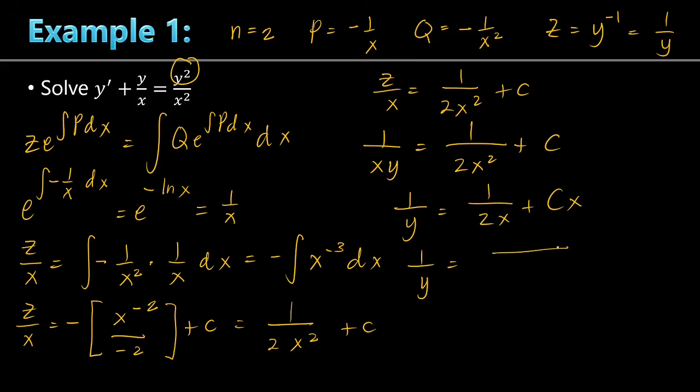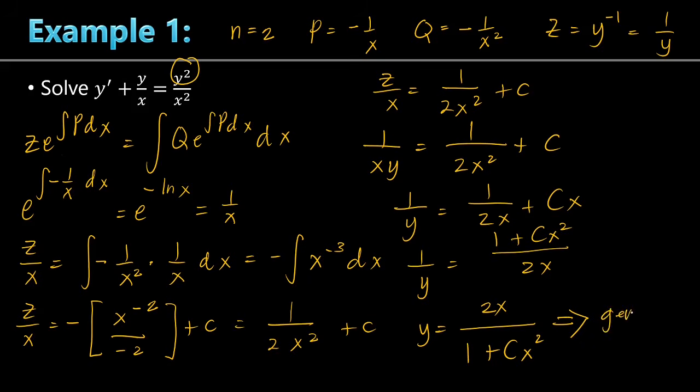I can simplify this by having the common factor 2x. So I'll just copy 1 plus cx squared. Because it's just an arbitrary constant, no need to multiply it by 2. Now, if I solve for y from this equation, I'll get y equals 2x over 1 plus cx squared. O, diba? Hindi mo na malayan, tapos ka na pala. So, this is now our general solution. Diba ang dali? We're now able to obtain the general solution of this DE, y, explicitly as a function of x.